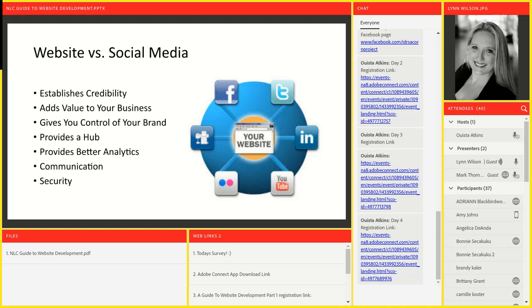But if you rely on, say, a Facebook page as the only thing that you're doing for your business, you're really not able to provide a really good holistic view of all the products and services you offer. And this is why you want to be able to direct traffic to somewhere like your website, where you can have all of the information that people need. They can see everything that you create, everything that you offer. So that's another benefit to having a website.